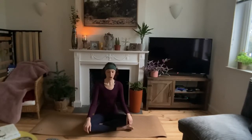Let's take a long, deep inhale through the nose. And exhale through the mouth. Let's do that one more time. Long inhale through the nose. And exhale through the mouth. Start to cultivate those long breaths slowly in and out through the nose.